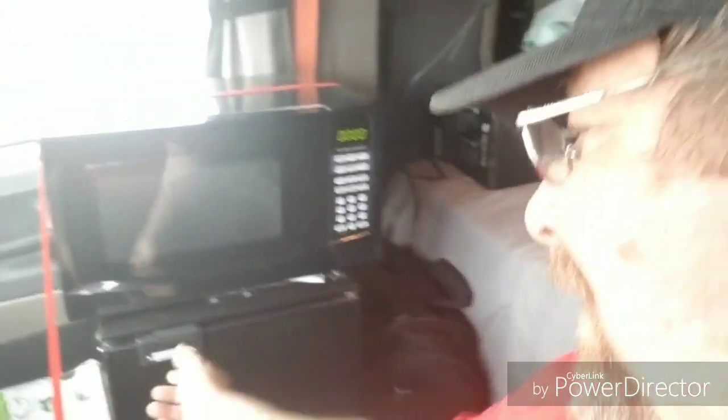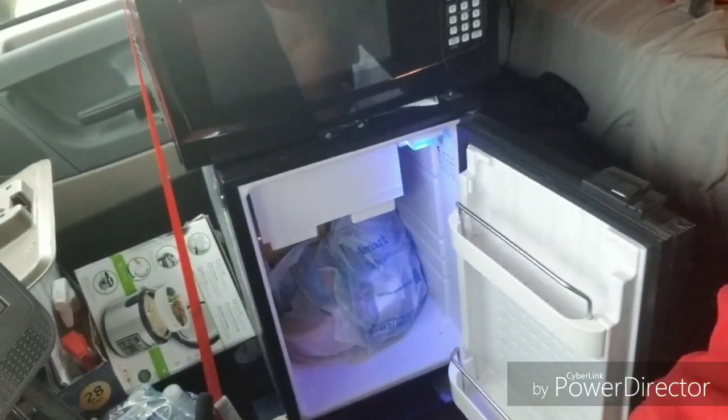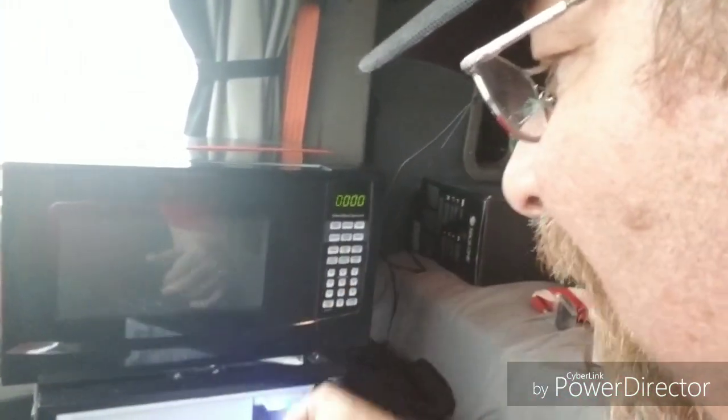My big fear was that I wouldn't have a refrigerator. I had them take my passenger seat out, and look what they did to the floor right there. I haven't put anything away yet, it's all in bags, but there she is — my 12-volt refrigerator freezer unit and my microwave. Check it out — you can grab your sodas, grab some broccoli, throw it in the microwave. I'm just kidding, guys — I'm not going to be driving and pulling stuff out of the refrigerator.